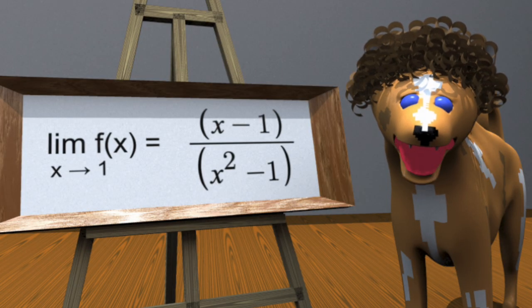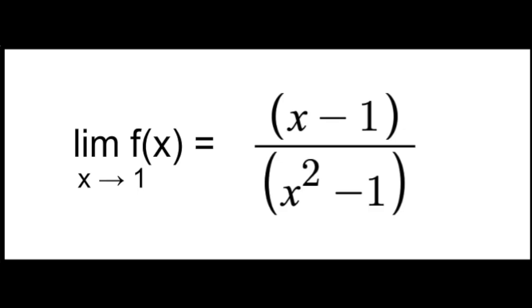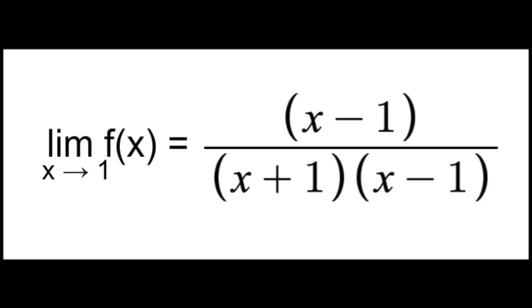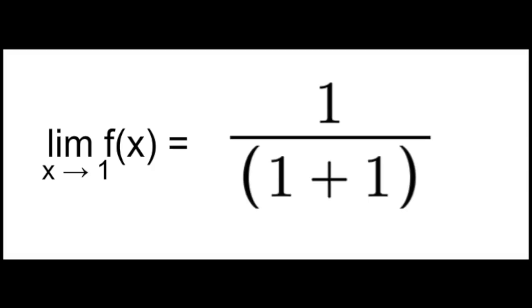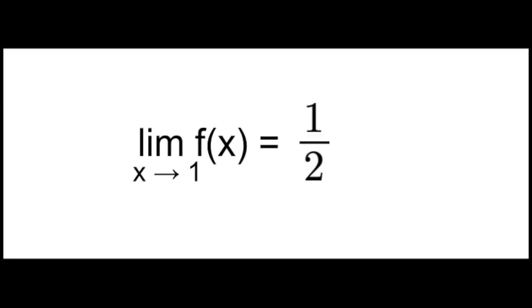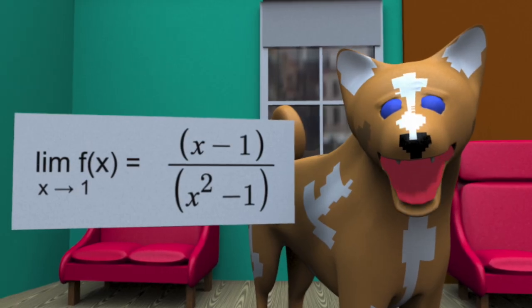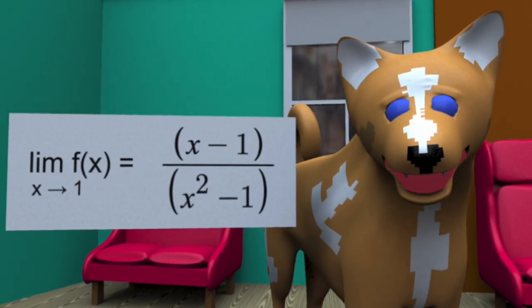So how do we find the limit algebraically? We can take the denominator of x squared minus 1 and factor it to become x plus 1 times x minus 1. Now, we see that we have an x minus 1 on the top and bottom that we can divide to 1. Now we could put 1 in for x, and we won't get a 0 in the denominator, and we will find that the limit is 1/2. In that example, we solve the limit by factoring.